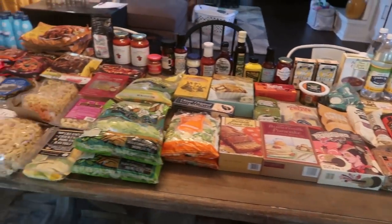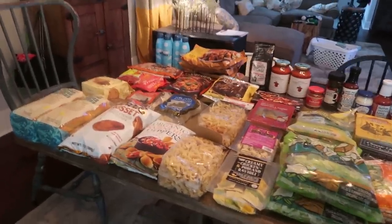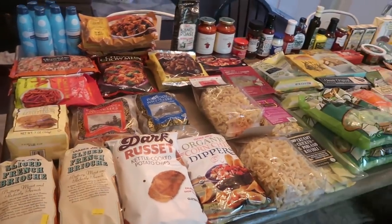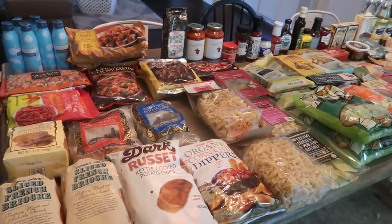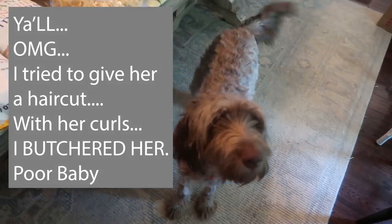Alright, this is our Trader Joe's haul. I've got it on this big table because, well, there's a lot of stuff. So we're going to go from left to right. Y'all, if you get triggered by non-keto food you might want to go off. I know I usually do. Excuse me. Nothing there is for you. No ma'am.